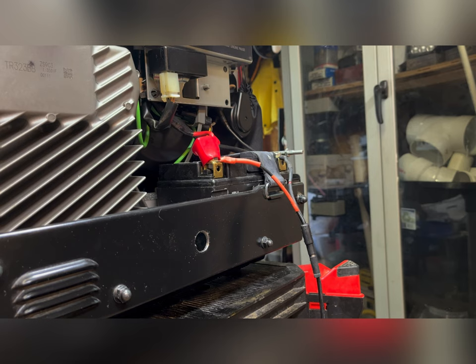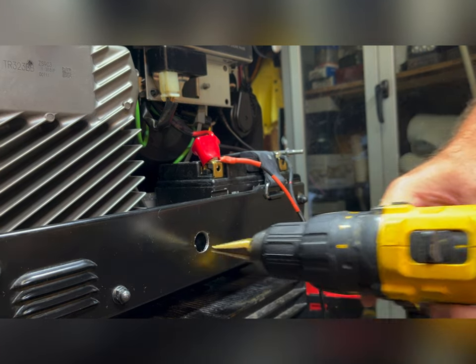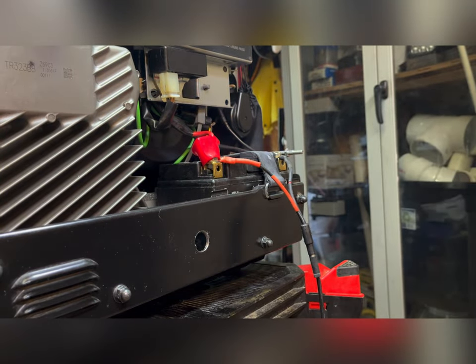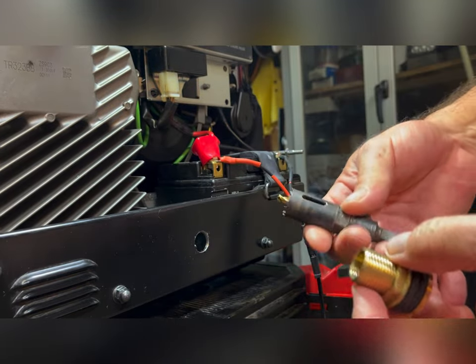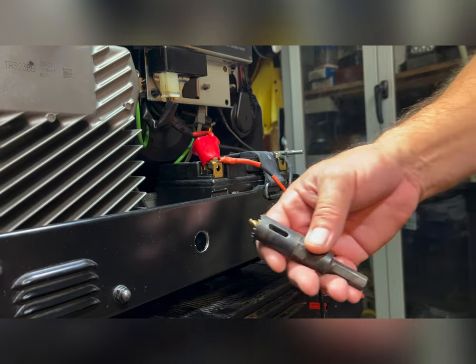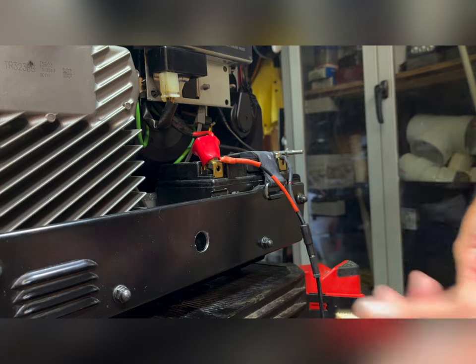All right, I got a little ahead of myself. My step drill is not big enough, so my bulkhead adapter won't fit. What I do have is a hole saw bit that will work. But have you ever tried to drill a hole saw through a larger hole and the thing wanders all over and makes a mess? I'm going to try a technique here that should allow me to drill the hole just right, pass that through, and be able to mount my bulkhead connector.